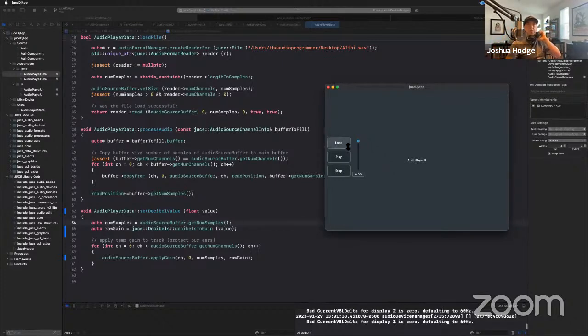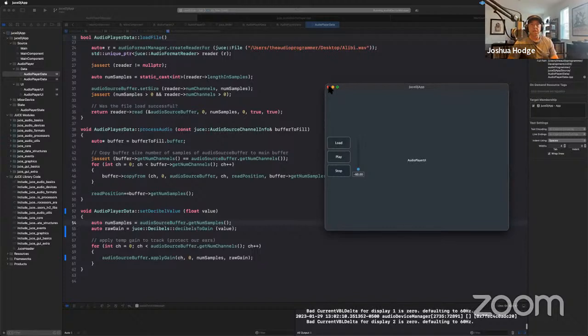Okay, so I'm just going to load the song here. I'm going to turn the audio all the way down, and we shouldn't hear anything. So I'm going to hit play. Not hearing anything. Interestingly, I'm not actually hearing. Okay, so you hear that? That's not what was supposed to happen there.